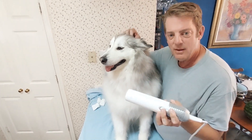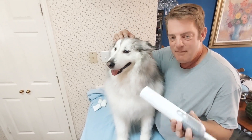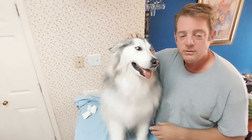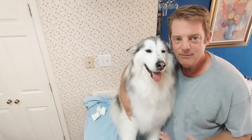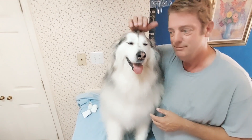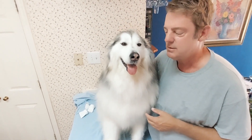It's like fifteen dollars more than a grooming session, and it's half the price of my wife's hair dryer — and I think it's twice as good. But look at this beautiful dog. She's a rescue — I probably wouldn't have gotten her given how hot our area is, but somebody saved her and she was going to be put down, so we picked her up. God, I just love this dog so much.